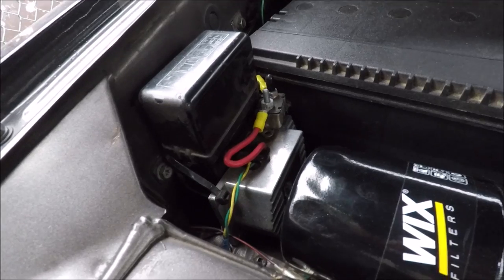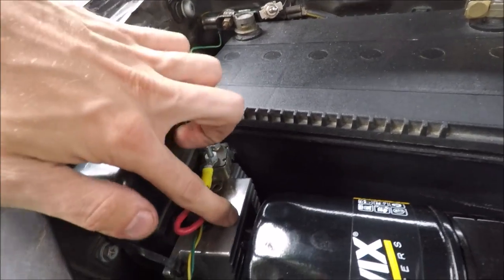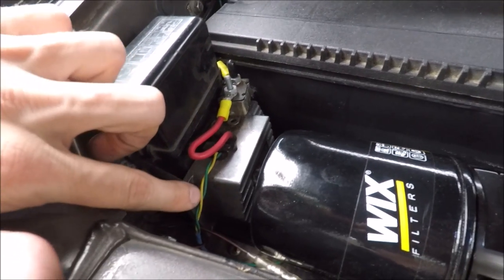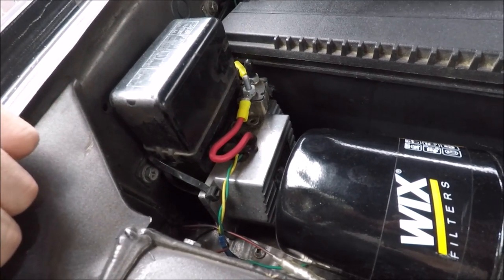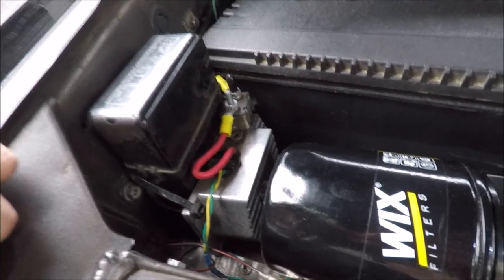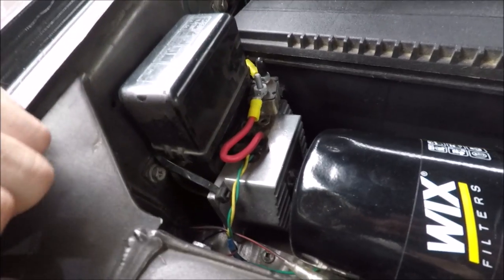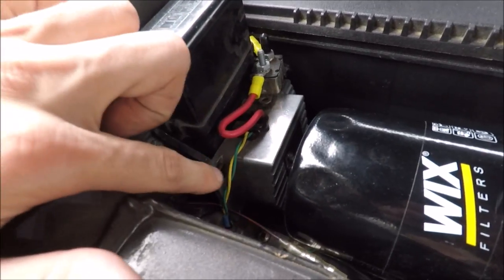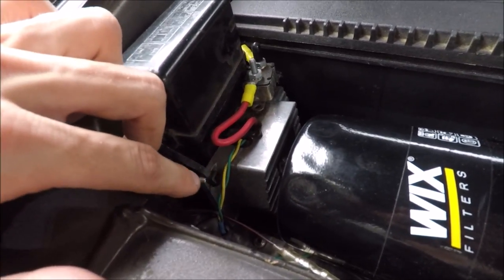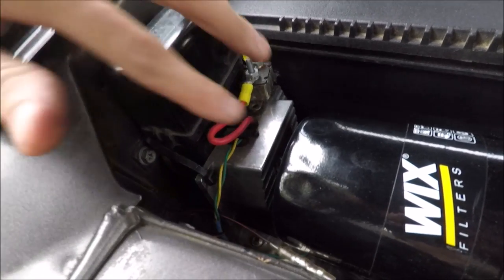I'm still using this controller but I've modified it. There's battery power coming straight from the battery into the module, and the yellow wire is ignition — so when you turn the ignition on it sends power through, meaning you don't have to worry about it drawing power through an accessory wire. The green wire is the AC override, and I have that tapped into ignition as well so it's always giving power to both fans.